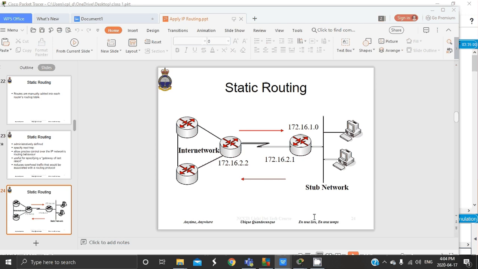Static routes take a lot of administration to manage. You have to manually configure every route between routers. It takes a lot of time to do it, and if any changes happen within your network, nothing will readjust. Period. You have to go in and fix everything around what was removed or down or whatever. Static routing isn't always the best, but there are some specific times you'd want to use it.